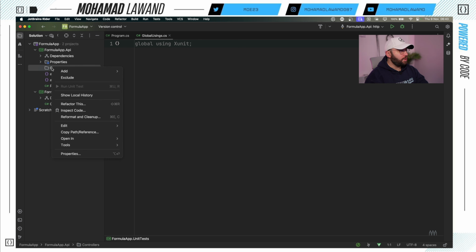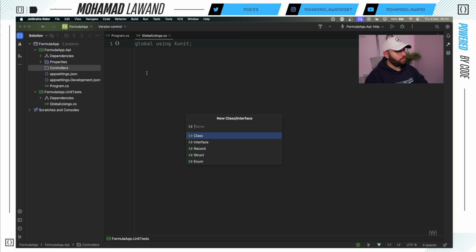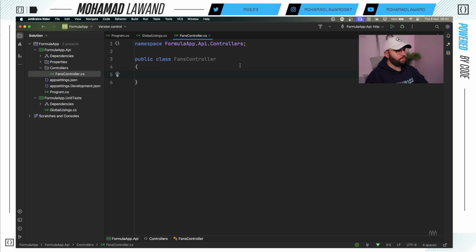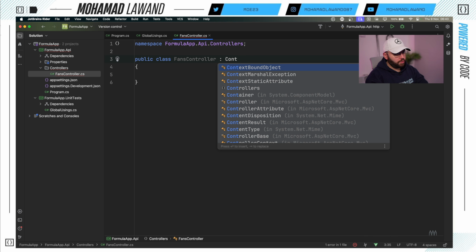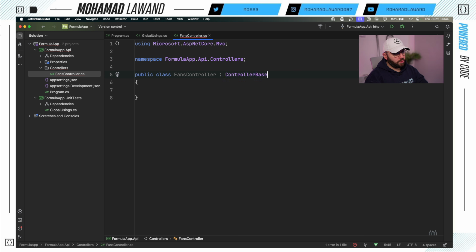So I'm going to create here a new controller, and I'm going to call this controller FansController. And this is going to be a pretty simple controller. We're going to just directly inherit from the ControllerBase, and we're going to basically have the same structure.